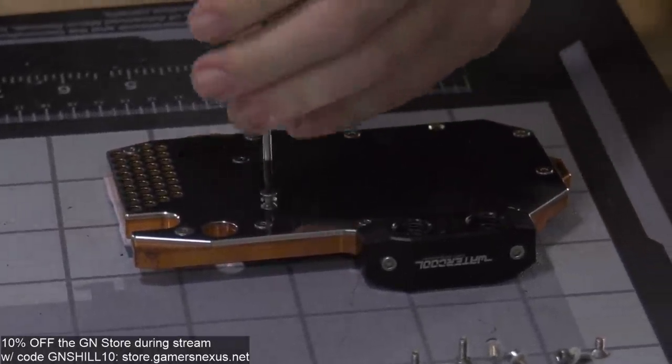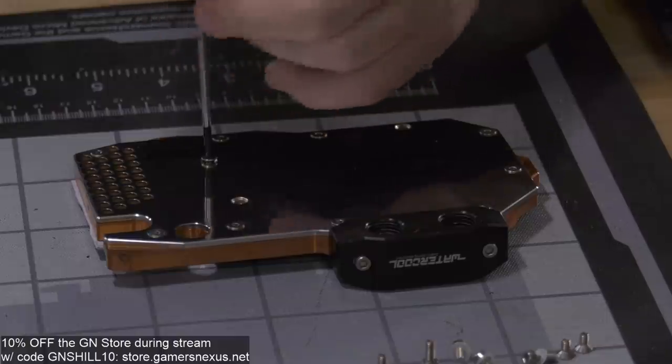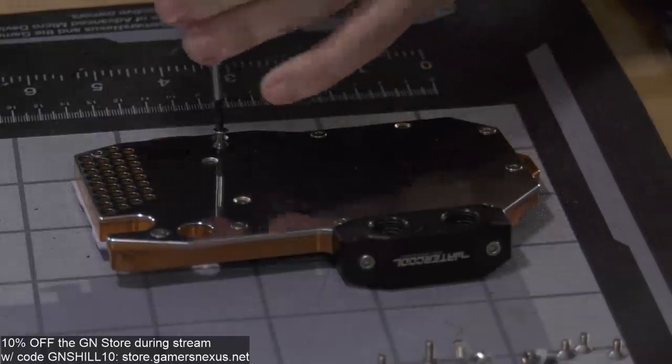We cleaned it out and ran it through the ultrasonic for probably a combined total of almost an hour, heated it to 55 degrees, and just ran distilled water. And we don't know if the board still works, but it is very clean.